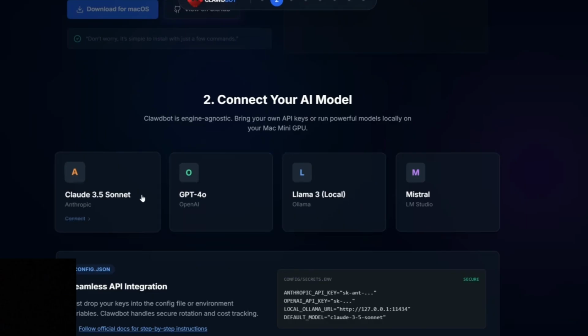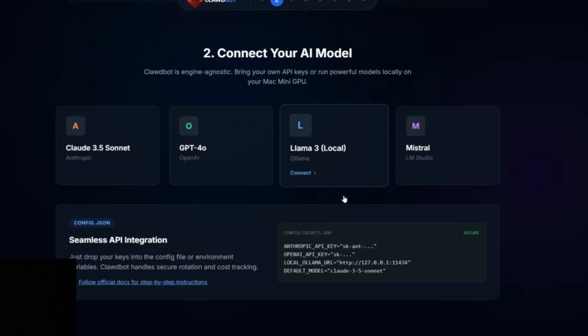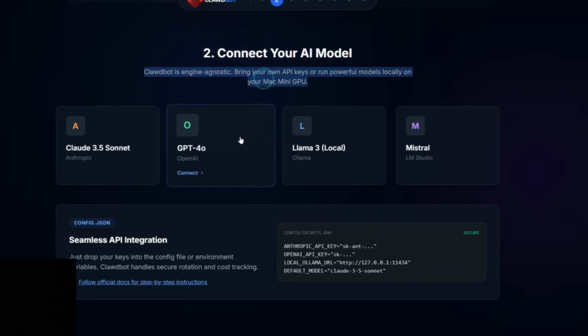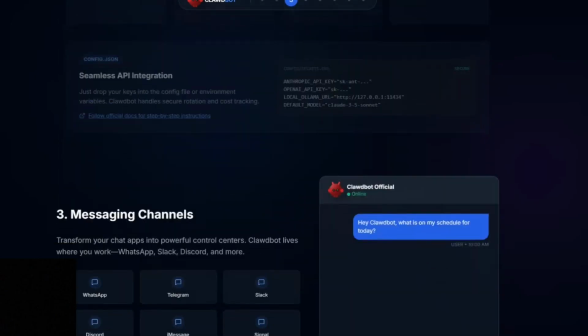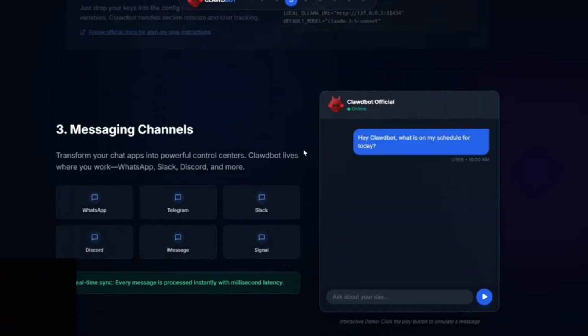When the installation finishes and the setup prompts appear, click yes on the message that says I understand. This simply confirms you're ready to proceed. You'll then be guided through a few choices. Start by selecting Quick Start. Choosing Quick Start applies sensible defaults so you can get moving without digging into advanced settings. After that, choose Reset. This ensures you're starting from a clean configuration, which helps prevent conflicts from any previous attempts.